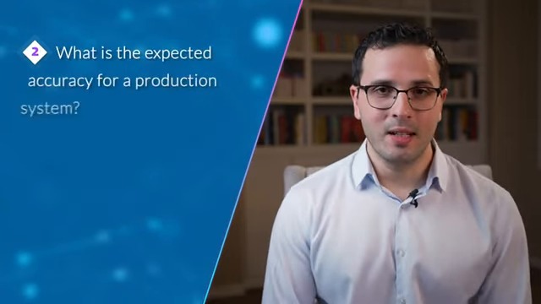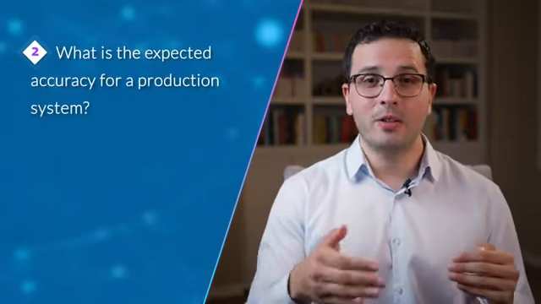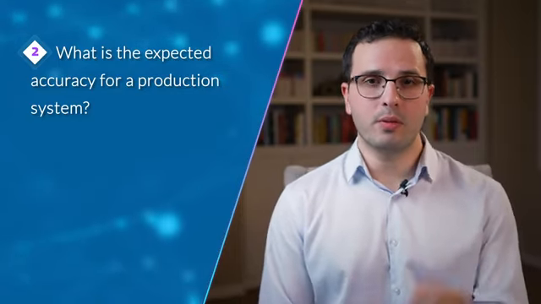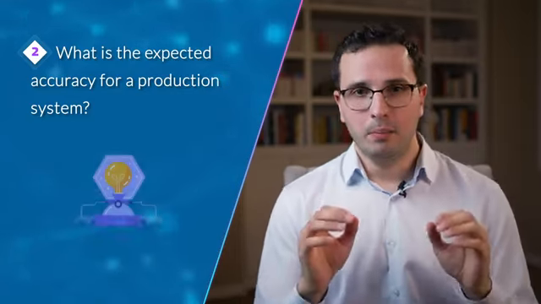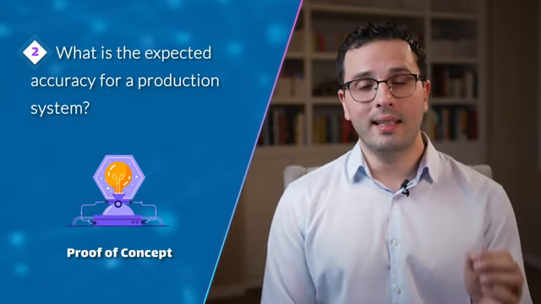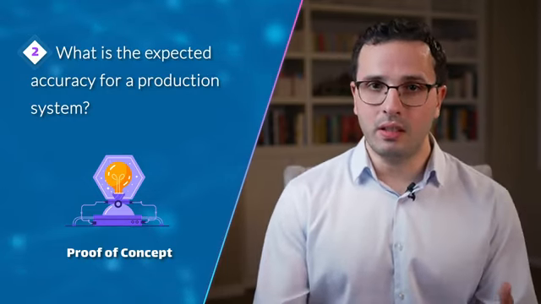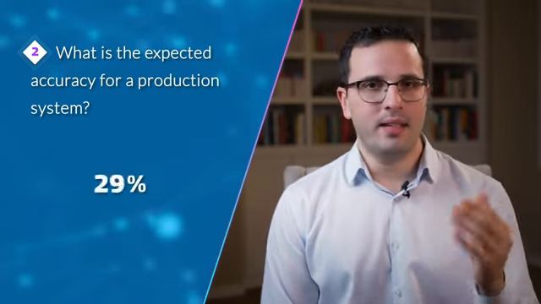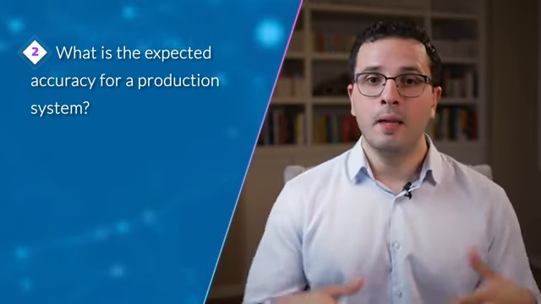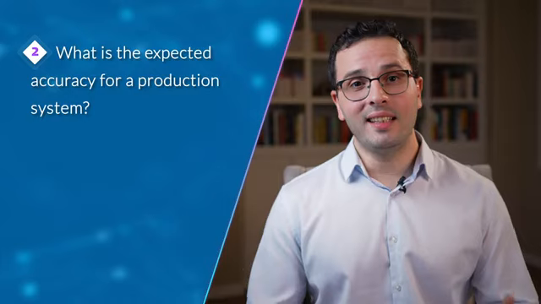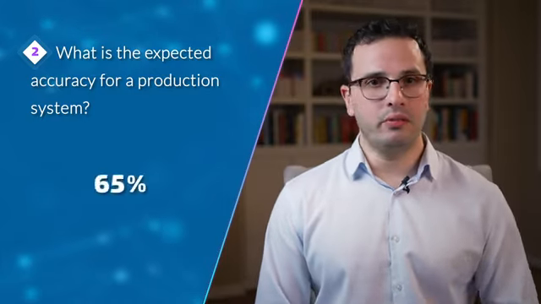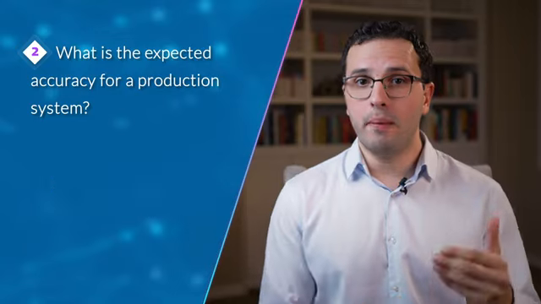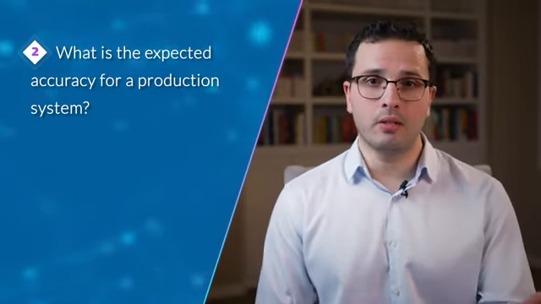The second question is, what is the expected level of accuracy boost we can get for the model for a real production system versus the proof of concept? Proof of concept acts as a good reality check for what we can potentially achieve if we invest more for a production system. Let's say you're getting 70% accuracy for your model. Maybe with more data and better modeling techniques and more iterations, we can achieve, like, 85% or maybe 90% accuracy. The question is, would that be enough for your use case or not?